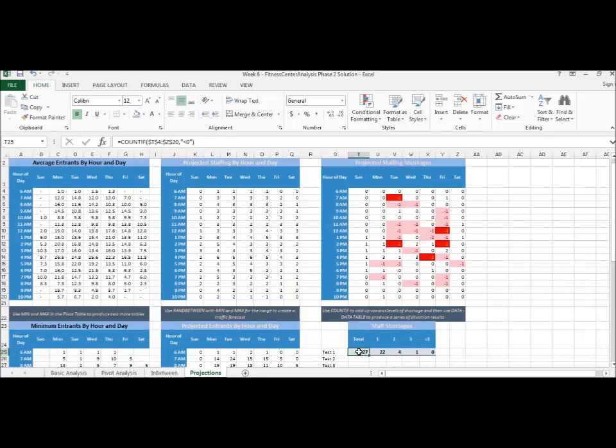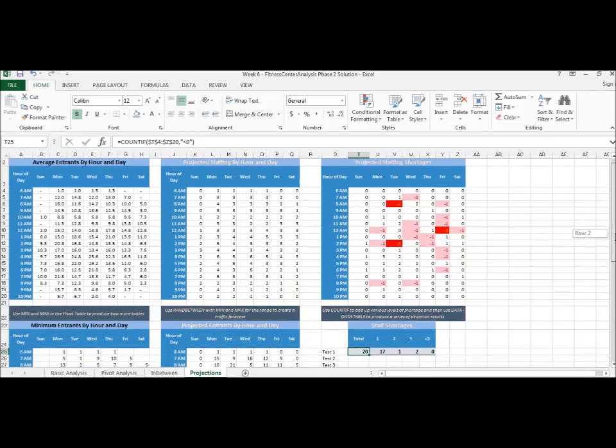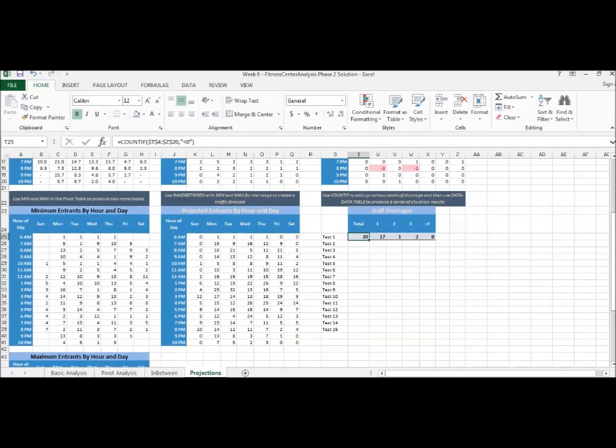Now, what we see here is if I hit F9, those numbers will keep changing, and we'll see what happens. One more step we can take, rather than having to hit F9, F9, F9, we can actually build a table of scenarios. So this is one situation. If I hit F9, I'd get another scenario. But I can also use the data table function to create 15 or even up to 100 different scenarios or test weeks or whatever you want to call it, iterations, opportunities to see what would happen in a given week.